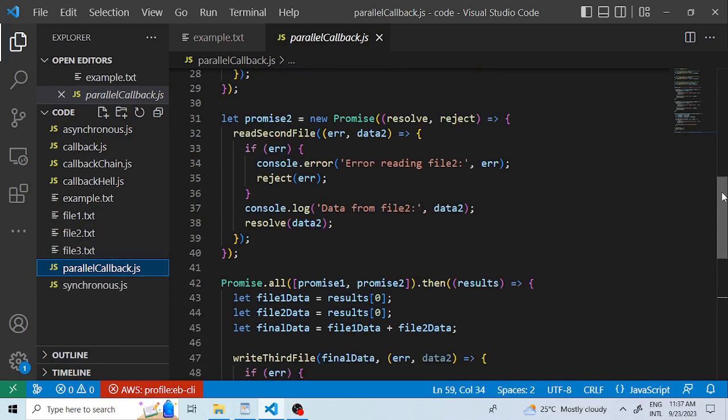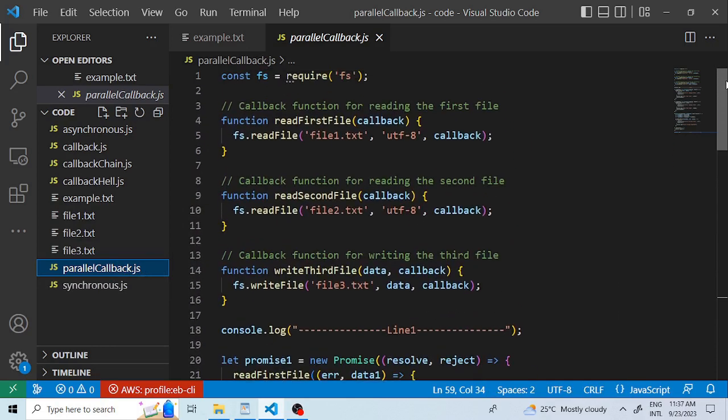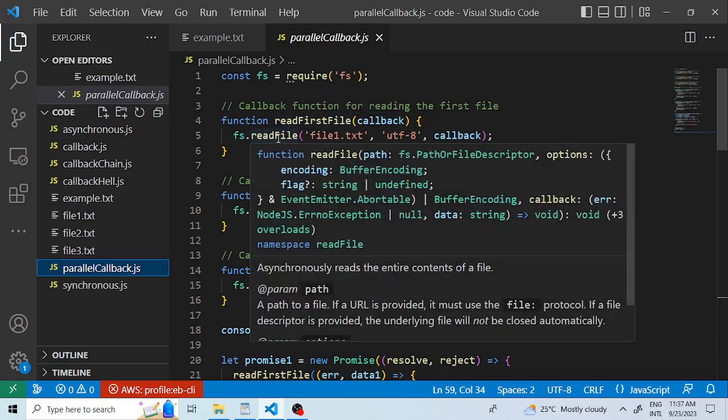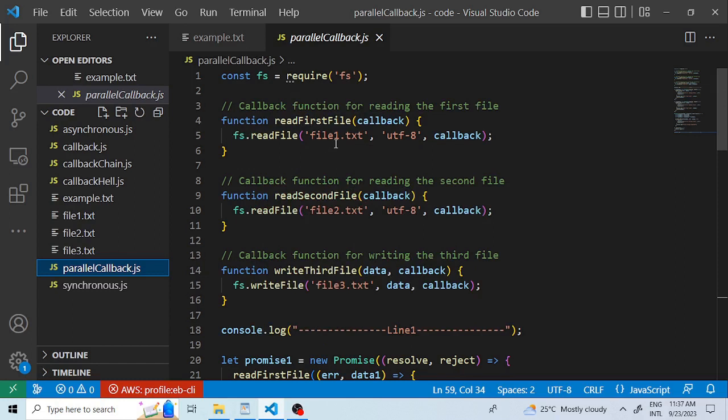For this I have already created one file, the parallel callback, and let me go through the code so that you will get some idea. Here I am using readFirstFile, a function I have created, and this function is reading data from the file 1.txt. In this function I am passing the callback, and once reading is done, it calls the callback function.